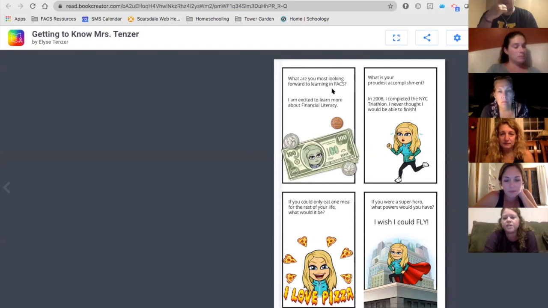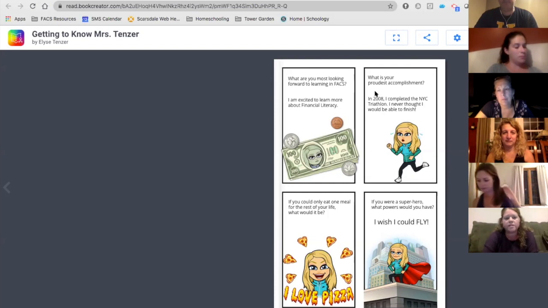And I used it as part of my entrepreneurial unit that I did, but I was thinking about it for next quarter, or I should say the beginning of the year, as an icebreaker. So that's what this was. And I thought it might be cool for those of you that use Book Creator, that each student has a page. And I don't teach elementary, but I do remember in elementary school having a class book. So I thought about it in that capacity. And then the students can have a published piece, if you will, to refer back to. We only teach quarterlies in 10-week increments. So having that as a takeaway from class, I thought might be a good idea.